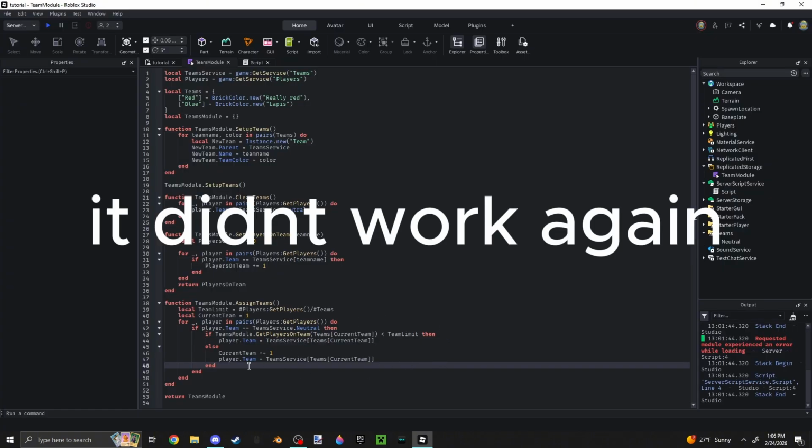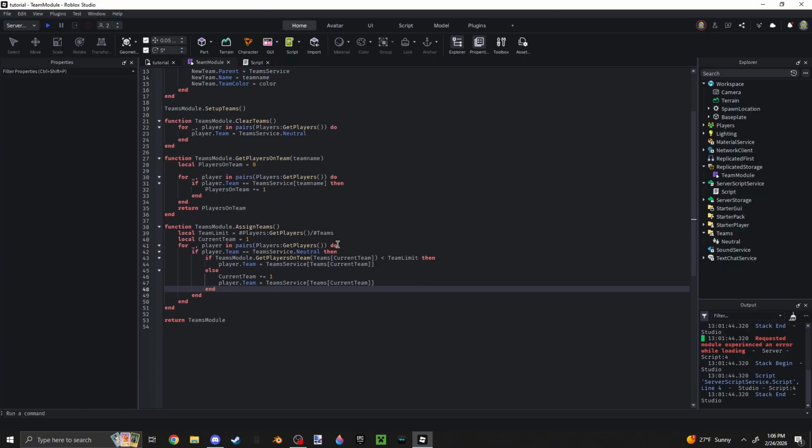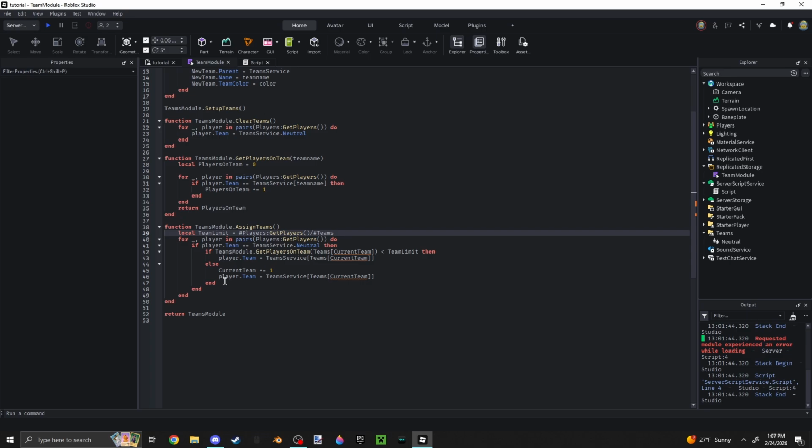All right, so we've gotten a few errors from this function down here, so we're actually gonna recode it a little bit. Let's get rid of this current team variable right here, and let's delete this.